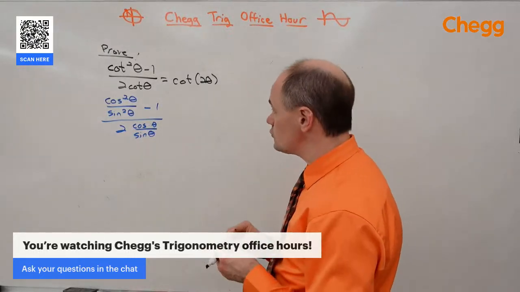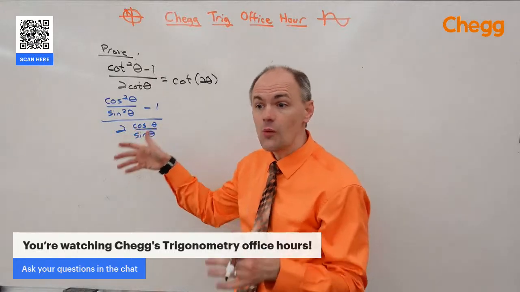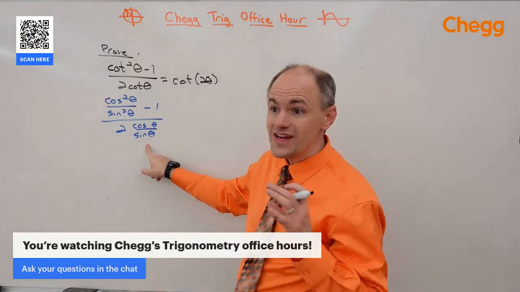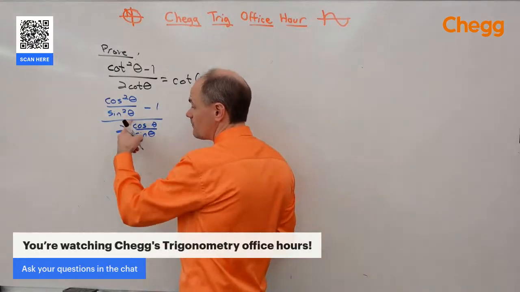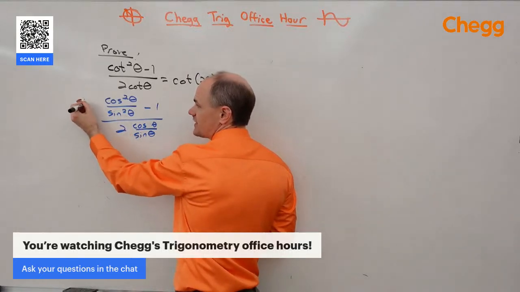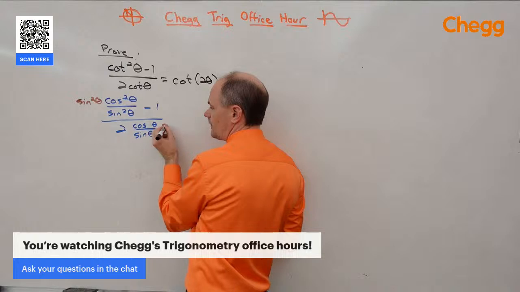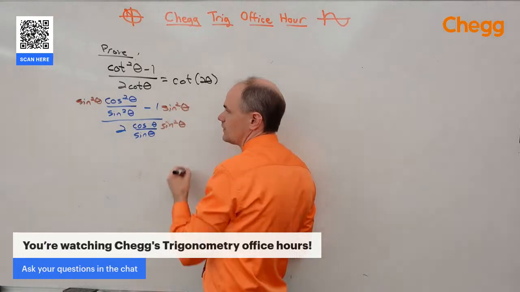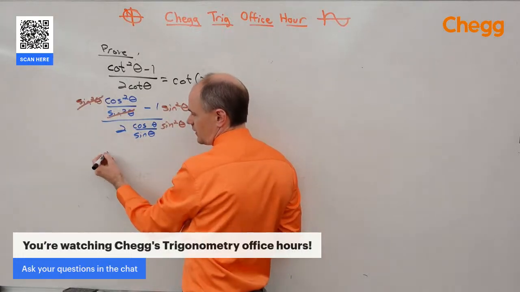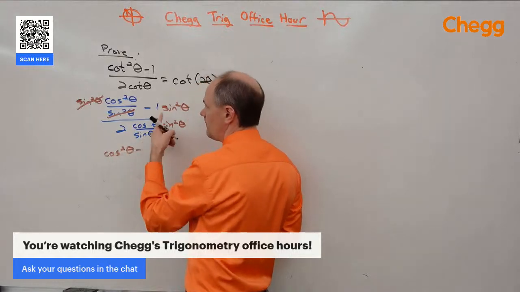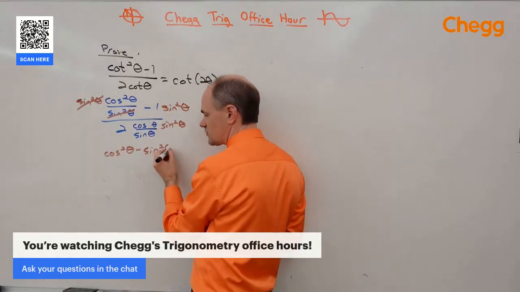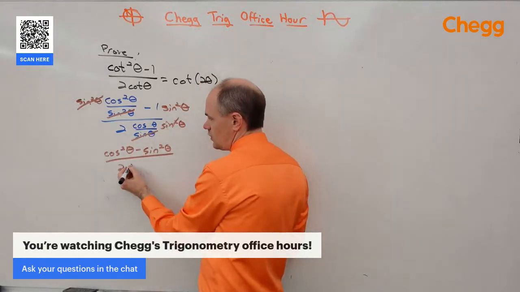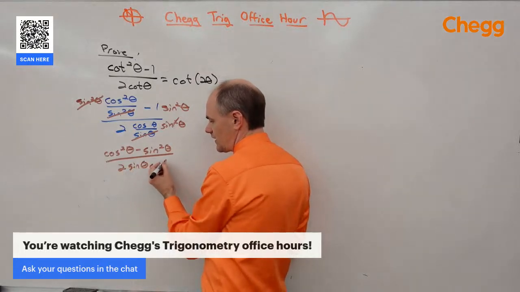All right. When you do this trick to change everything to sines and cosines, almost always you're going to end up with something in the denominator of these little fractions. So we need to clear out the denominators of those little fractions by multiplying by the common denominator, which in this case is going to be sine squared on top and bottom. And when we do that, it's going to have to distribute onto each term. So that sine squared reduces with sine squared, and I have cosine squared theta minus 1 times sine squared is sine squared, over sine reduces with one of the sines, so I have 2 sine cosine.